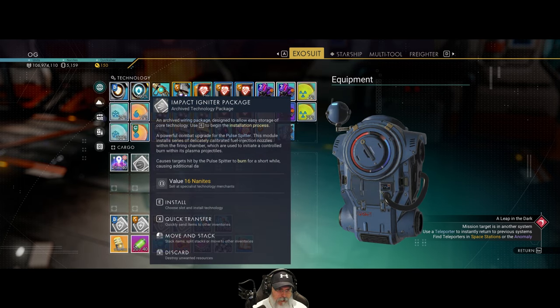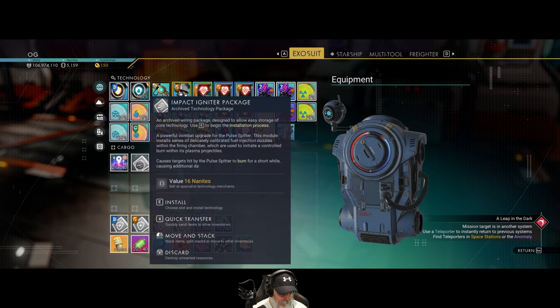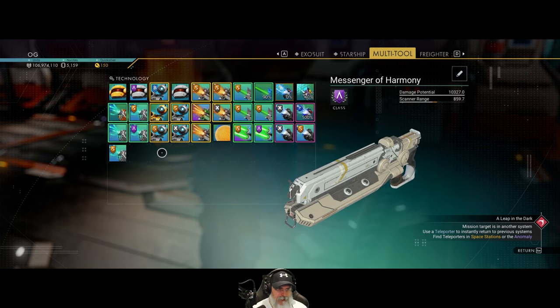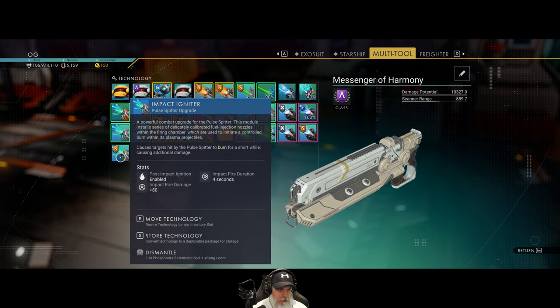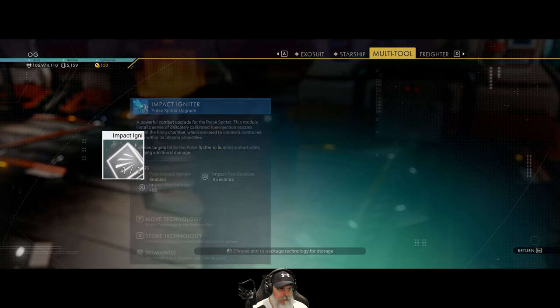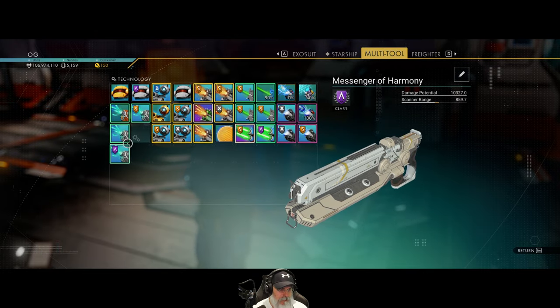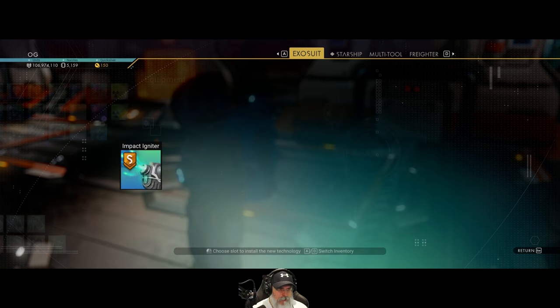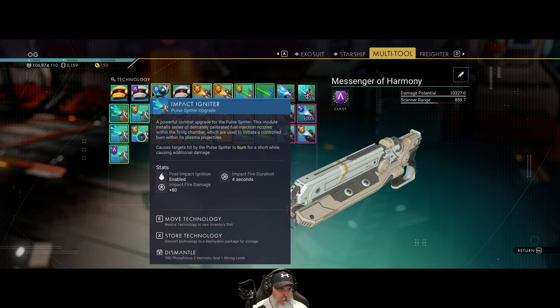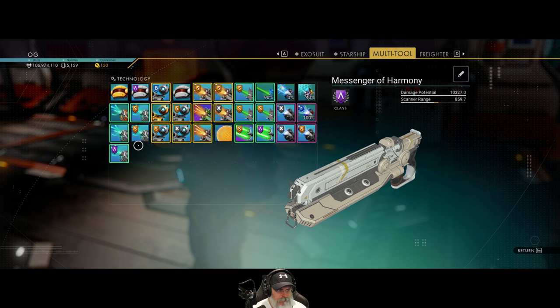Wait, impact igniter. Wait a second. Oh, I forgot to put that back. Okay. A little cord fuse there for a second. Still don't know why that's not getting the bonus, though. Maybe it just doesn't apply. What might be better is to multi-tool. Move this down here and put that up there. Okay, I guess that just doesn't do the bonus. So, it is what it is.